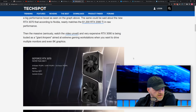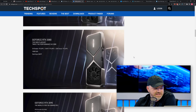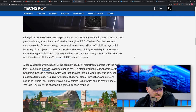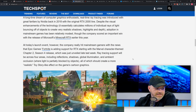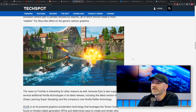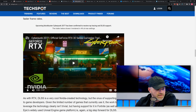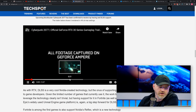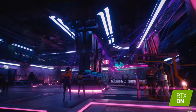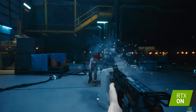They also announced support for forthcoming 360Hz G-Sync eSports displays — 360 hertz. Those displays are coming from Acer and Alienware, with all kinds of fancy latency analysis capable of measuring the latency from your mouse so you know you're getting that instant feedback. The NVIDIA Broadcast app is going to leverage AI processing right on the RTX card to do noise reduction, virtual green screens, and auto framing for when you're doing game streaming on Twitch and so forth.